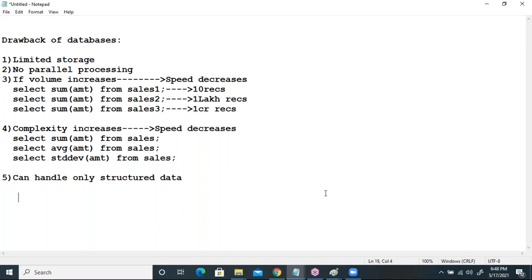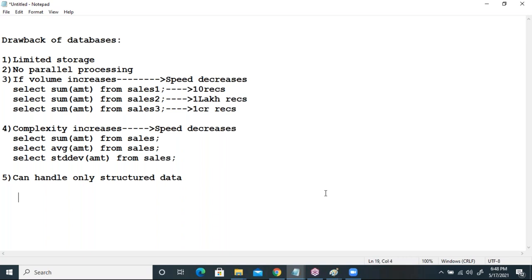Schemaless behavior, random access. In NoSQL databases, record to record, a different number of fields can be maintained. My first record can have 3 fields, second record can have 5 fields, third record can have 10 fields. But in the case of SQL databases like Oracle, from first record to last record, the same number of fields is maintained, right? But here, record to record, different number of fields.